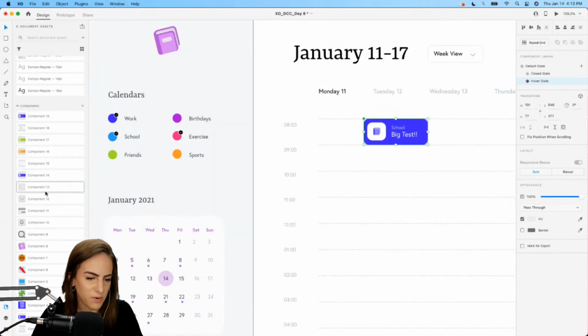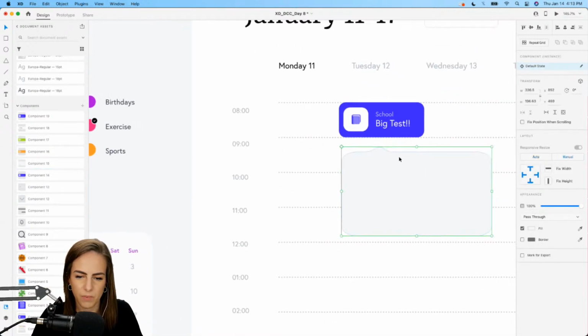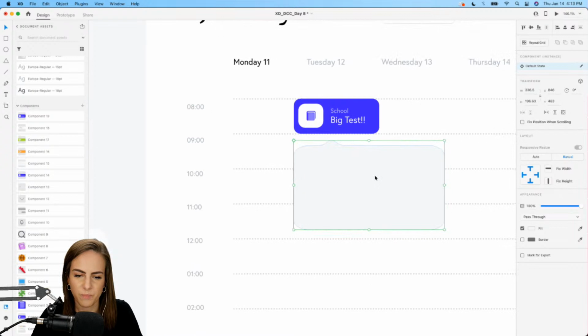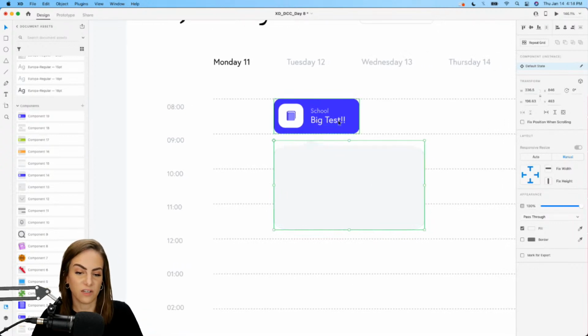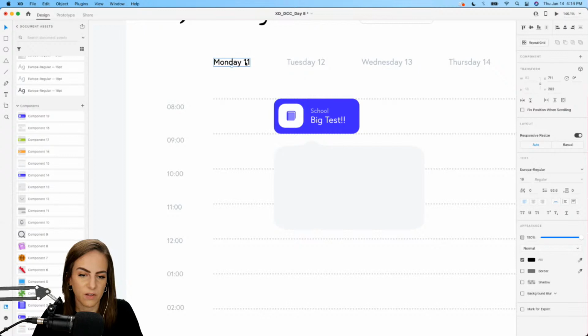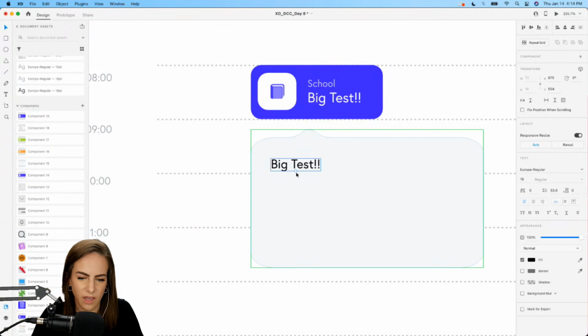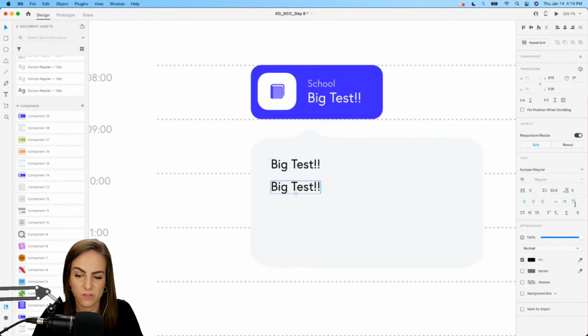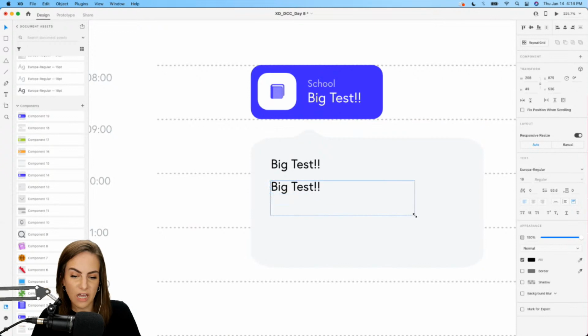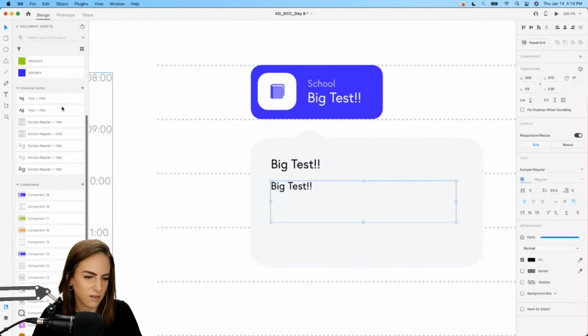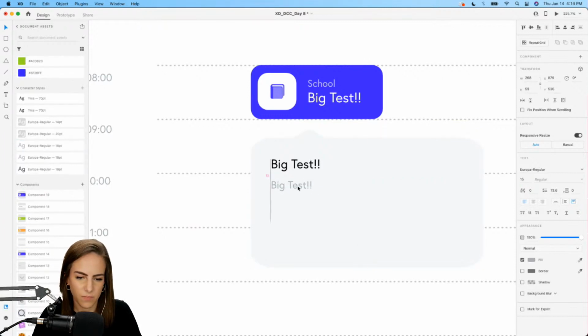And now I want to bring in, let's see, I've got this little pop-up menu, might be a little hard to see. And this is where I want to add all my details. So here I will just add some text. We'll say something like big test. Just repeat that name right there. We'll give some more detail. So what you need to bring to the test, something like that. Let's bring this down. Let's see, 15. That will work.